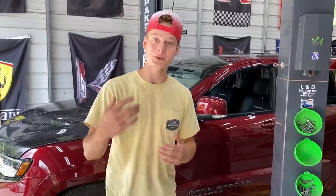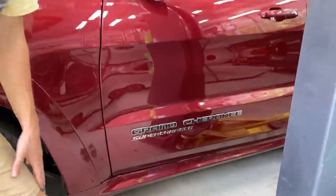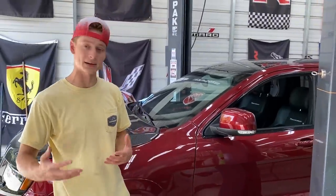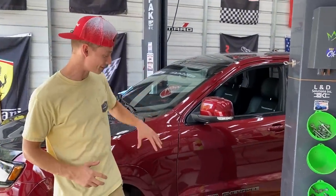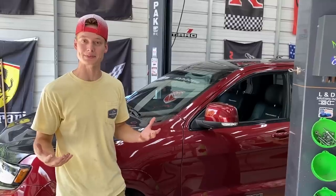All right, so we finally got the door trim installed along with all the badges. I think that looks super good right there, especially that supercharged badge. That way people know not to mess with you when you're out and about getting groceries. We got all that stuff aligned to the best of our eyeball ability. I think we probably should have bought some new ones because we did spend a lot of time putting that double-sided tape on there.